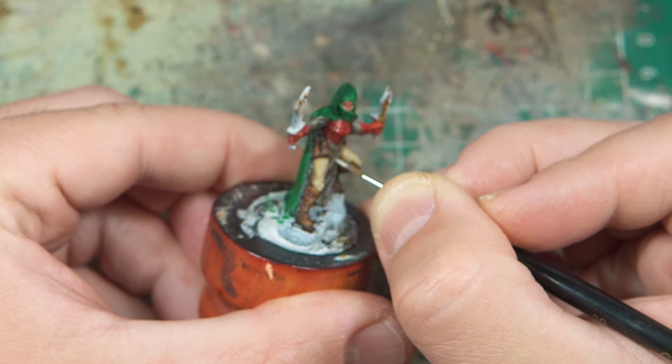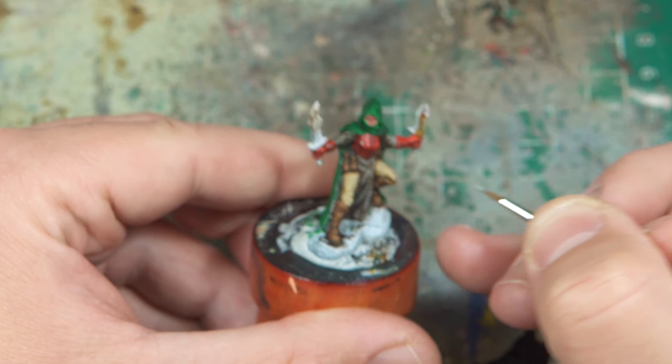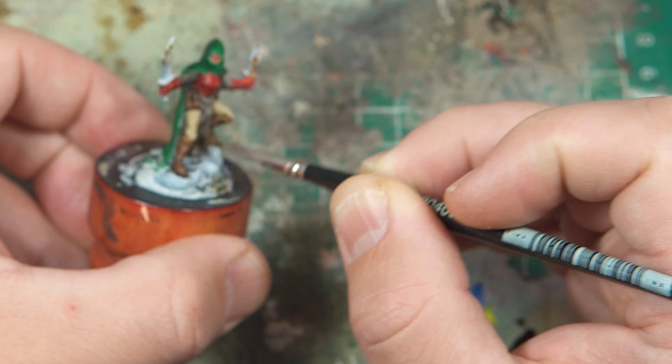For the sash thing at the front, I wanted this to not look the same as everything else - it's kind of brown around it - so I'm highlighting this up but with texture. I'm doing kind of scratched lines across it rather than painting a smooth lighter colour. The scratches I put in were significantly brighter than the base colour, so I'm putting a filter over it just to blend everything together and get it all one tone.